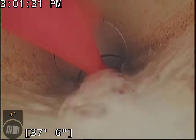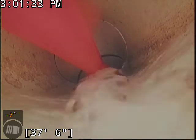It doesn't blast using water. It uses spinning chain flails. It blends everything up and pulverizes it into nothing, and then it just moves out on its own.